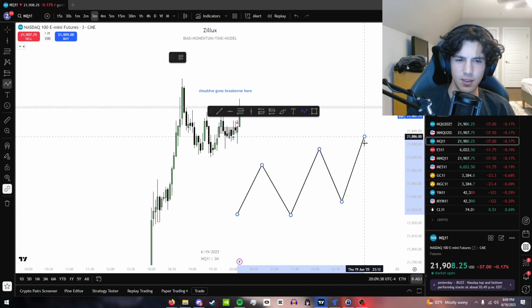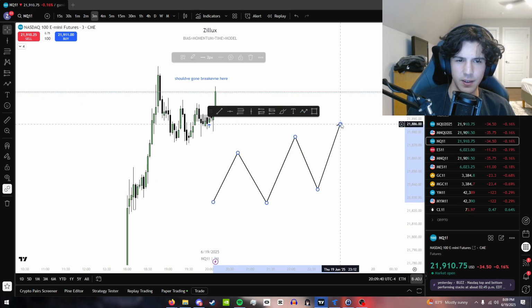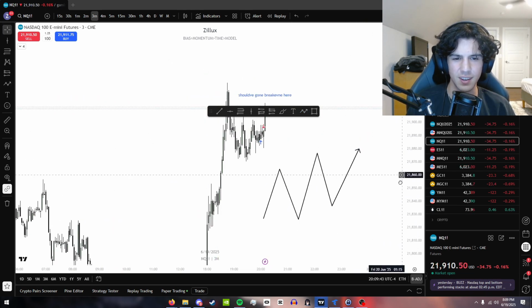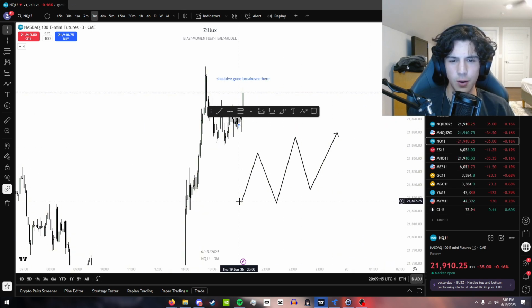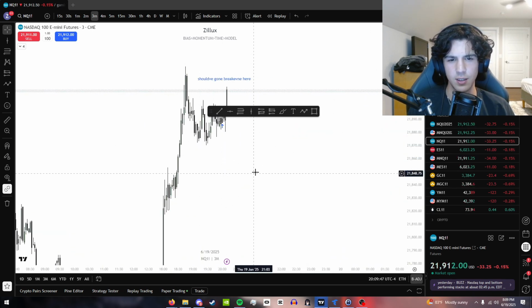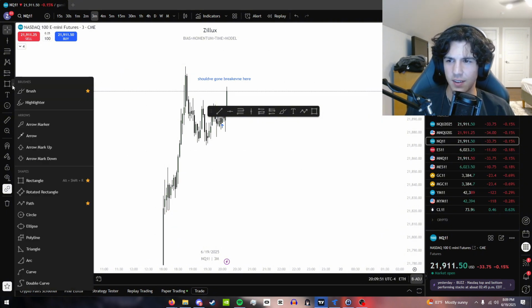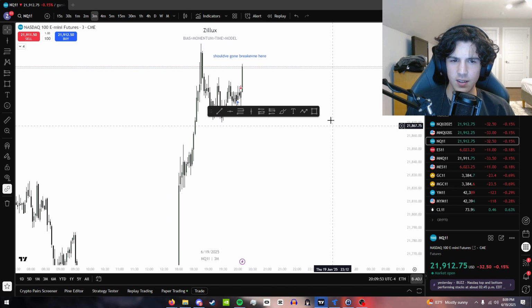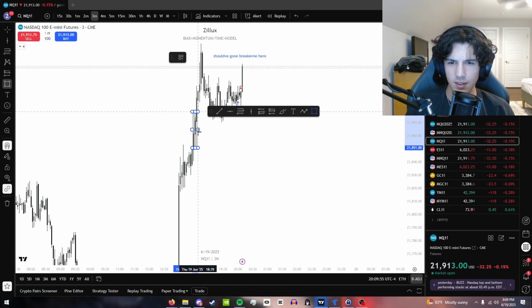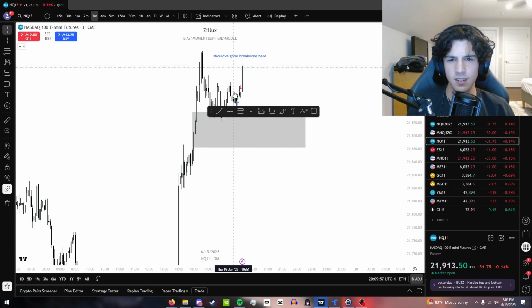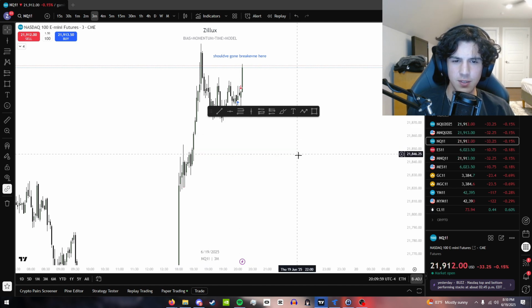This path thing really isn't that useful. I mainly just use it for my prediction of how price is going to move, but I rarely use that. I would say the rectangle drawing, which you find in this category, is pretty useful, especially if you trade ICT, just for drawing out fair value gaps.